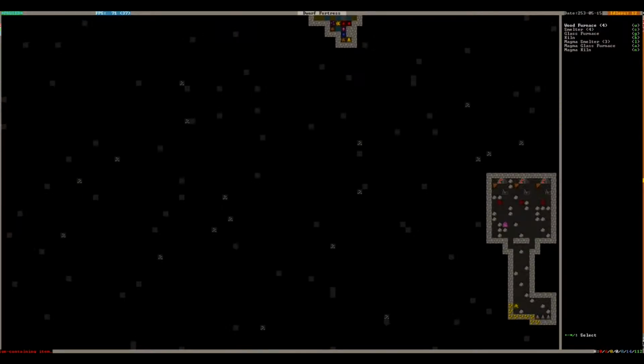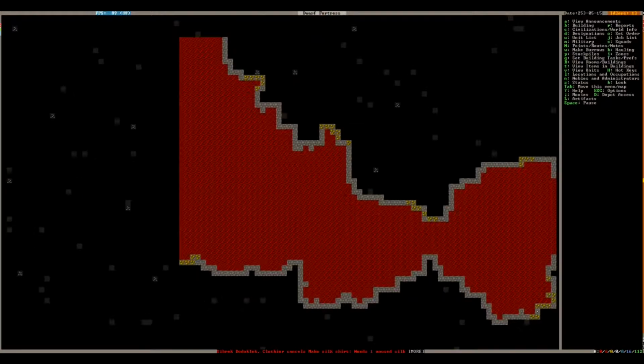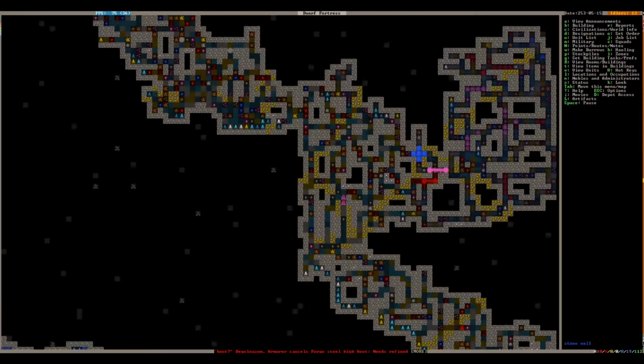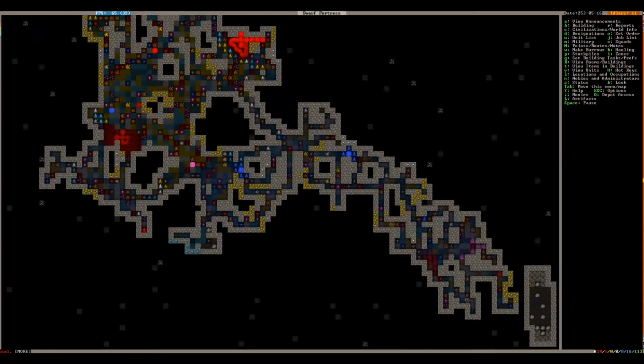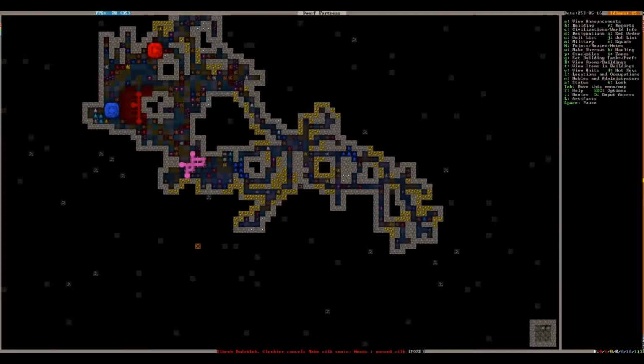Not the ballista. We're not gonna build ballista, sorry. We're going to build magma smelters. Like that. And hopefully we won't find any magma crabs or something like that. Alright, we got to do like that too.